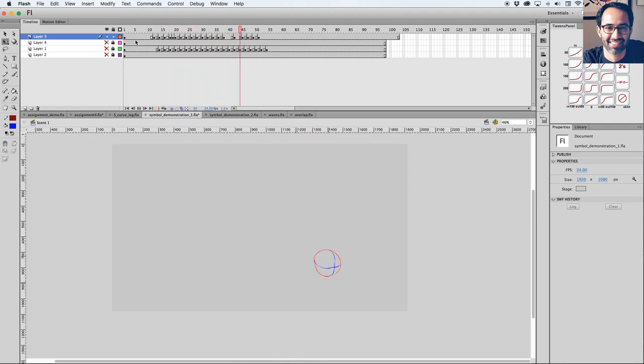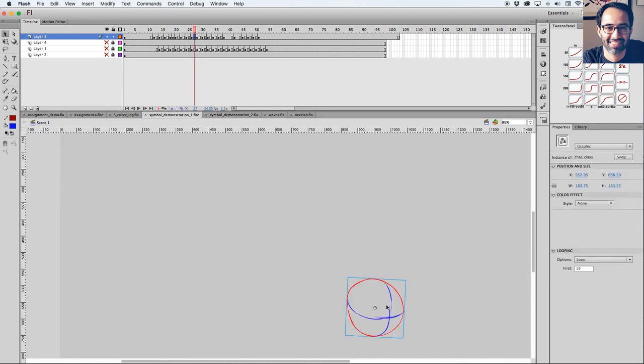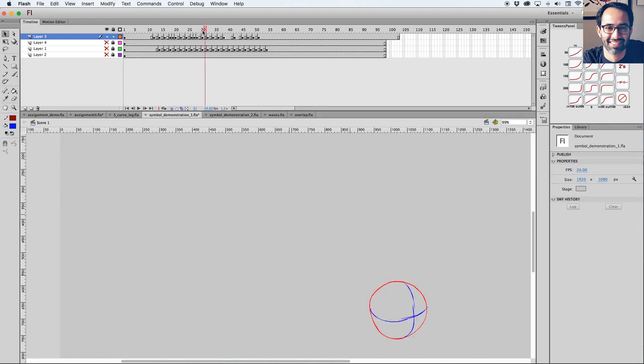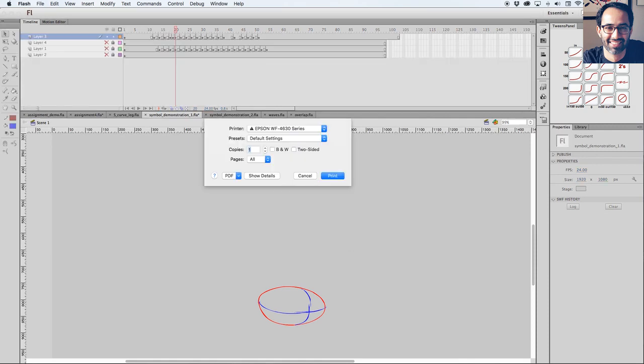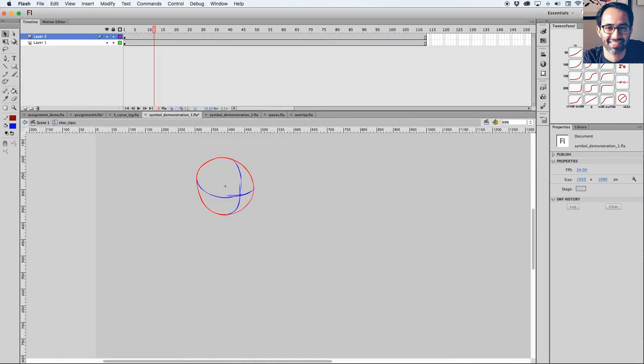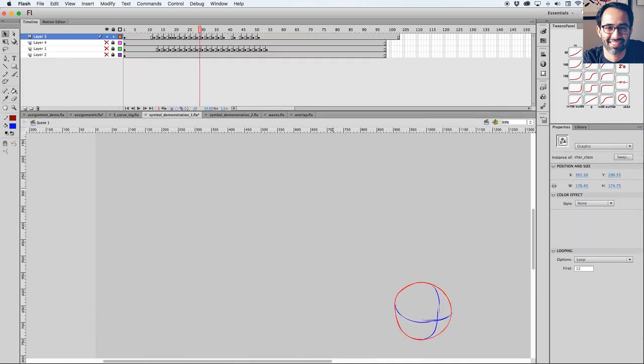So okay, now my ball is all here, and again you can tweak the timing here, and put more frames and then move it there. So here is just a normal timeline.